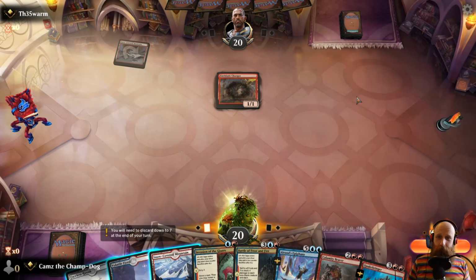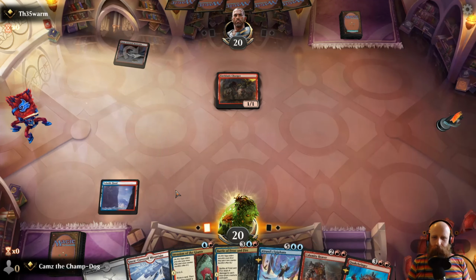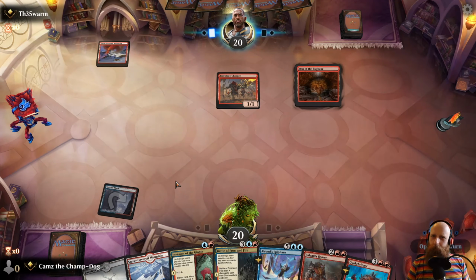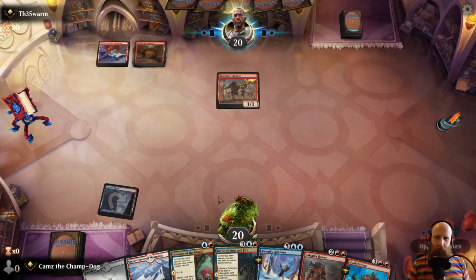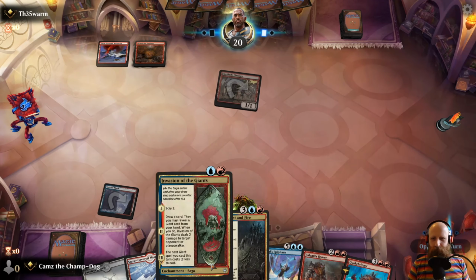So I forgot to hit record. But, you know, we're on the draw. This is the hand we kept minus this Quakebringer. I'm excited to see how this goes. We're up against the Swarm on some mono-red goblins, I assume. It's a pretty slow hand to be going up against Gobbos.